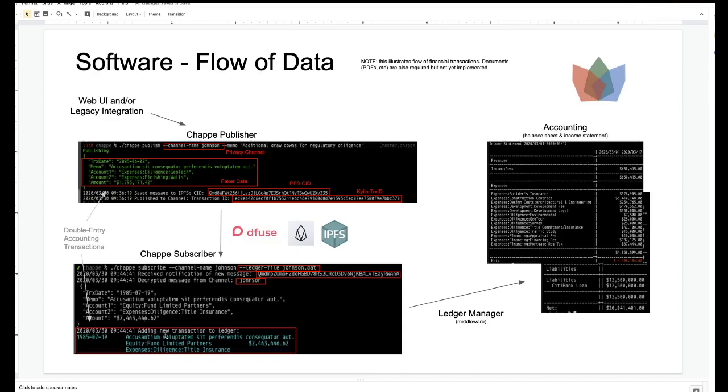It requires a different format, so the subscriber is also transforming this JSON object into the format that Ledger Manager needs. And that gets saved to disk, and the balance sheet and the income statement just get refreshed. And so we'll see that.